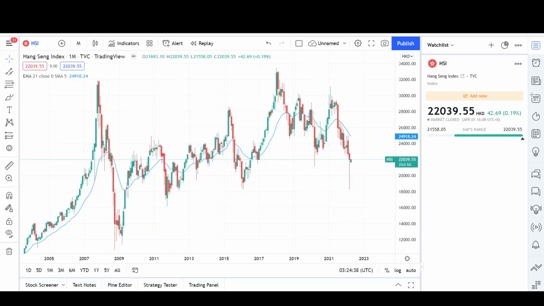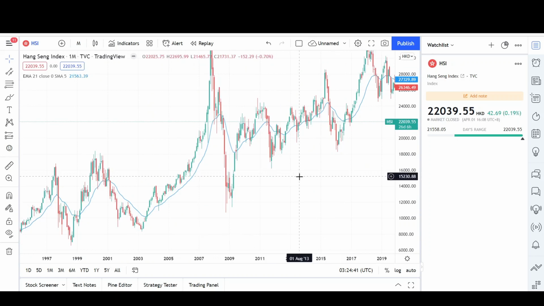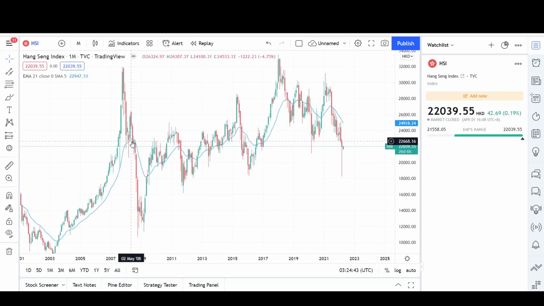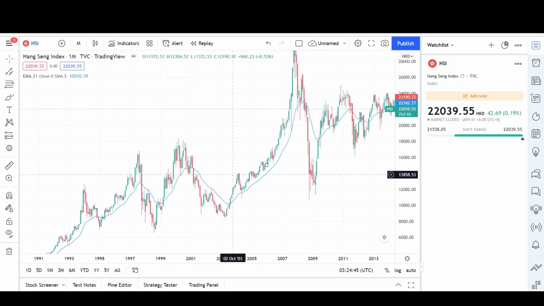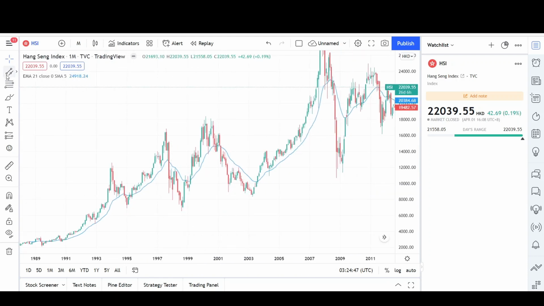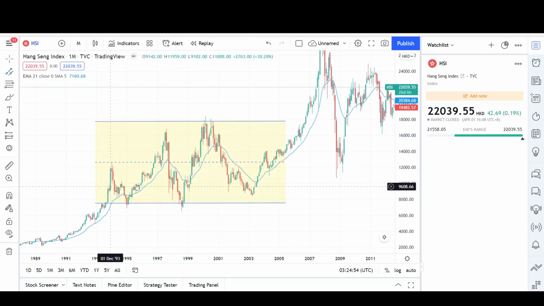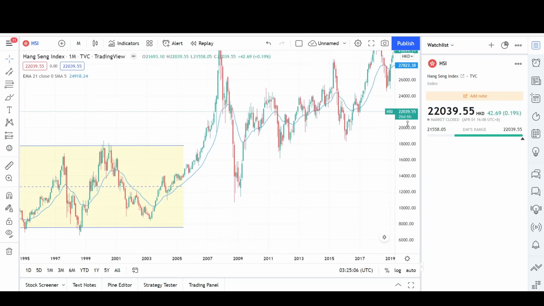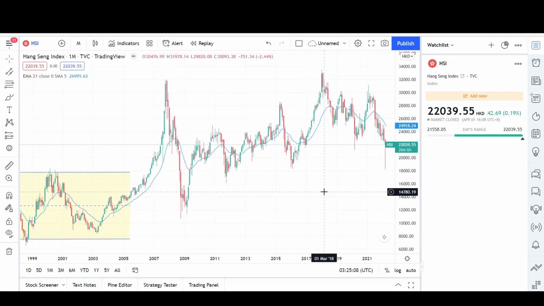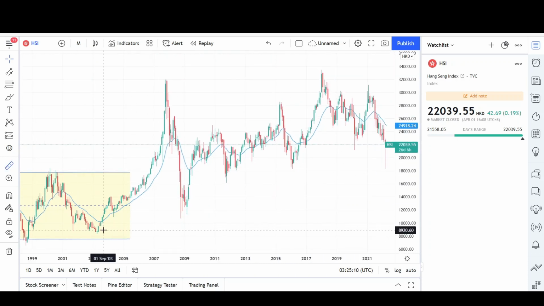One thing that I forgot to mention is that in this chart, you can see that whenever we go sideways for a long period of time, we usually have a breakout right after. So previously, this is a good pattern that could play out again. We were inside this sideways motion since 1993 all the way to the bottom of '03. So that's a 10-year sideways price action where price did not really go up over time consistently, but eventually prices played out to the point where it kept up with inflation.